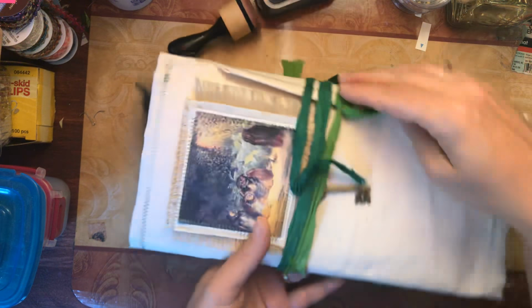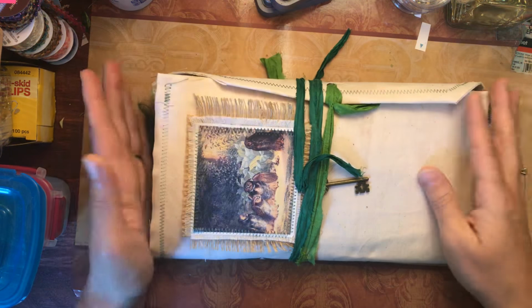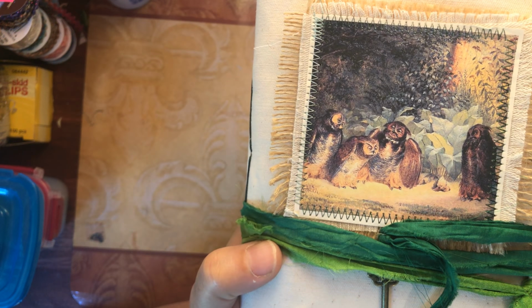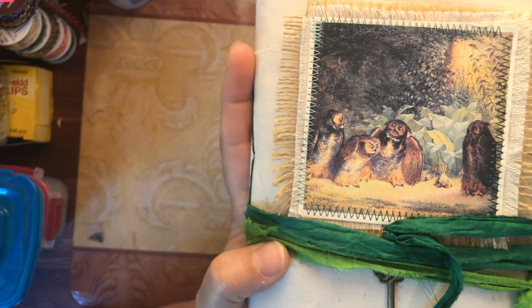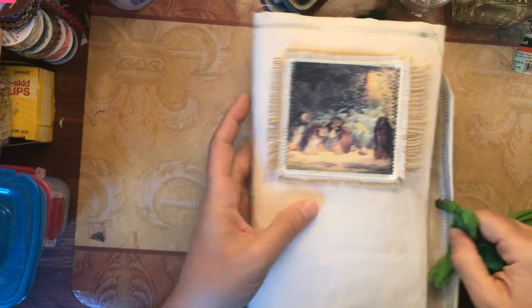This one wound up being a little bit longer, but I like that because it really feels like a folio and like all of your journal is safely tucked inside. And I love this image. It's a little congress of owls and they look like they're discussing something very important. And I believe that's Mrs. Cog. And these both just wrap with the sari silk around the edge.